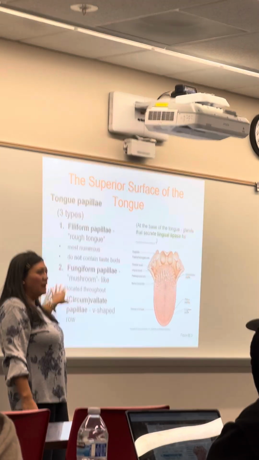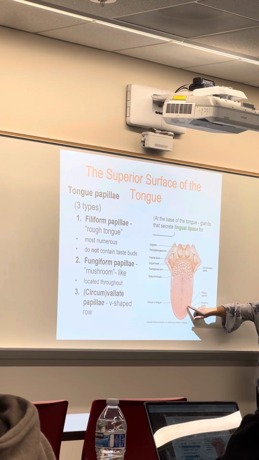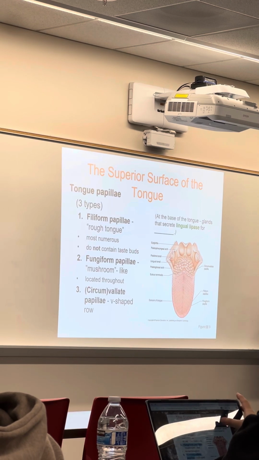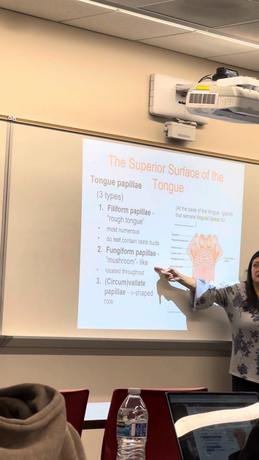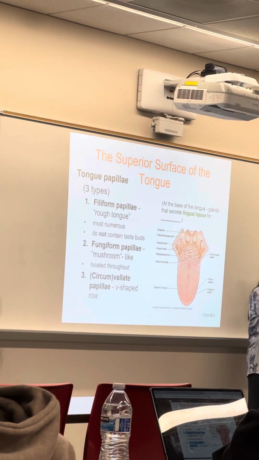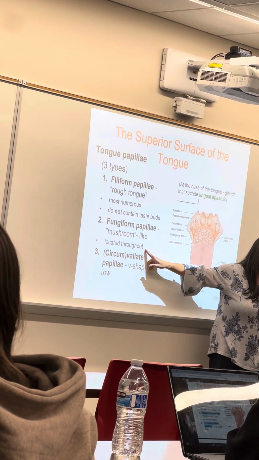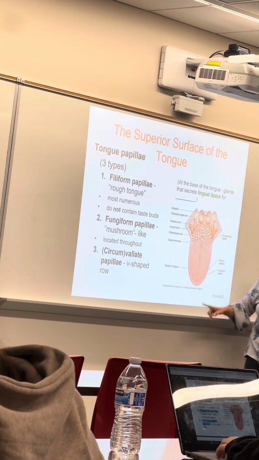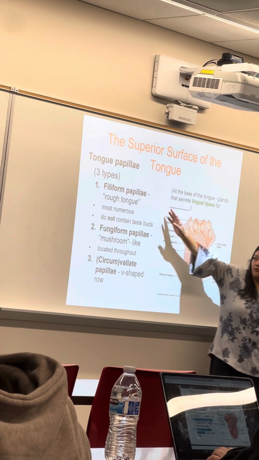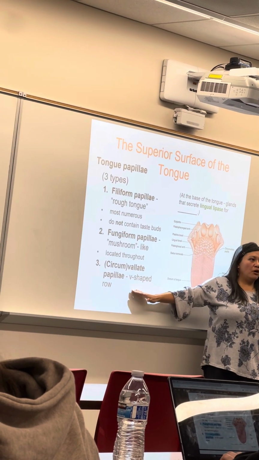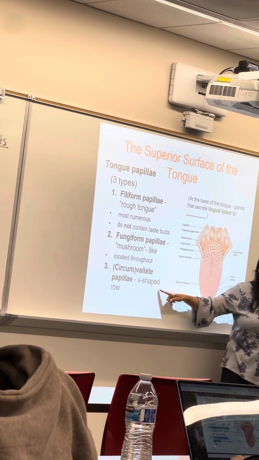Then hanging out among the filiform papilla, on occasion, you have the ones that are typically going to be the little white dots. So take a look at your tongue next time, stare at it, look at it, you'll see the majority is that, and then on occasion, it's going to be kind of spattered along with this fungiform papilla. These are located throughout. These do contain taste buds. They're the ones that are kind of white, they're a little bit larger, and they're among that sea of the filiform ones. Okay, the third set of papilla that I want you to know are what are called the circumvallate or just simply vallate papilla.